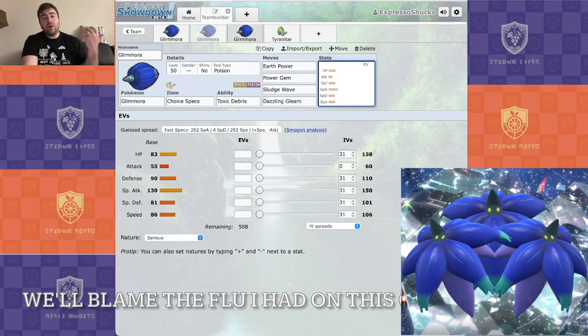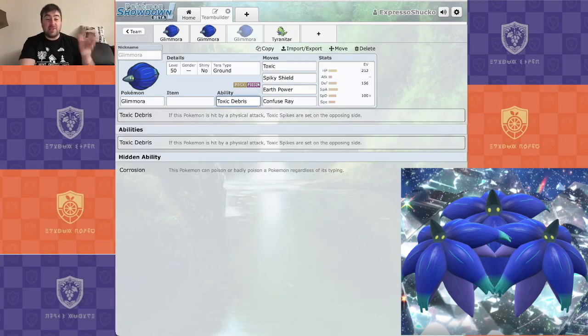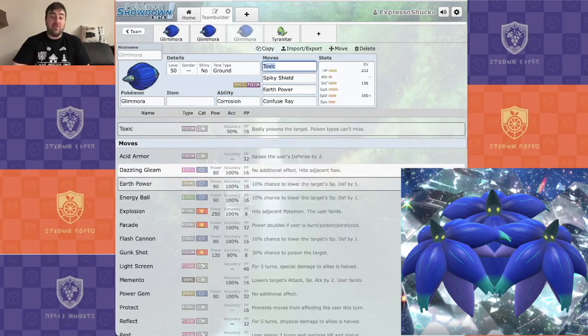And then finally, I did mention it, this thing does get Toxic. Maybe you want to run a Toxic stall set. Maybe you want to run Toxic with Spiky Shield, Earth Power just to hit Steel types. In this case here, you could probably make a case for Corrosion. You could run Toxic, and then this way nothing's immune to your poison. You can run Spiky Shield just to burn out some turns.